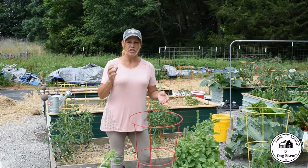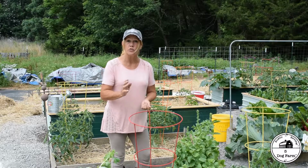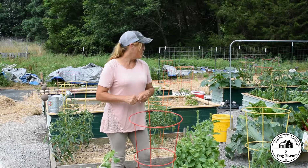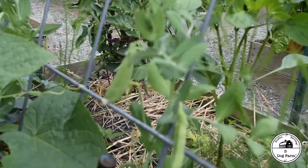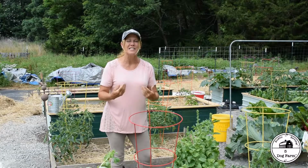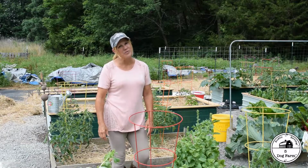A friend of mine shared a recipe for canning coleslaw that I think is really interesting. I'd like to do that. I want to ferment some kimchi as well. And the little marble peas are coming up, which is really neat. They're a shelling pea, and I took the first one off the vine yesterday and popped it open and shared a couple with Mr. Blue Jeans, and that was amazing. The flavors that come out of a garden, what a difference from a grocery store.